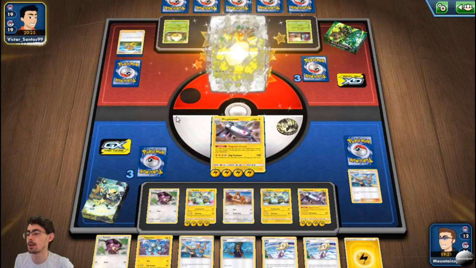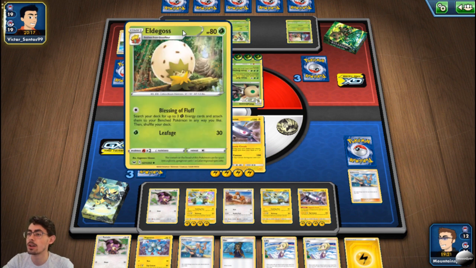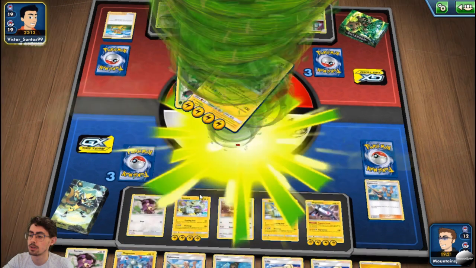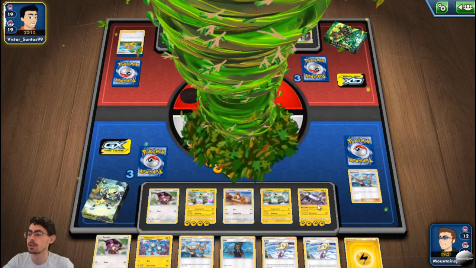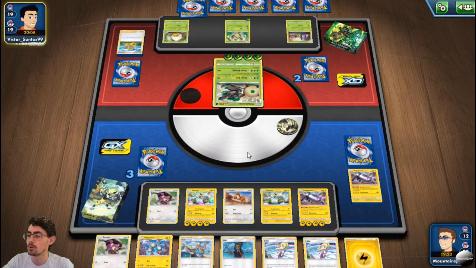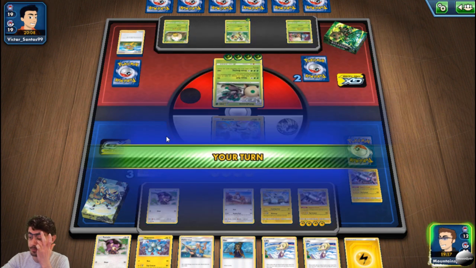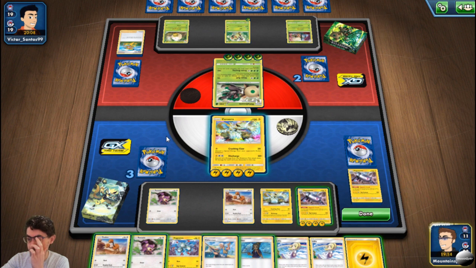So Rillaboom's going to come down this turn, get the KO on me. I'm going to bring out the Zorora to deal 200 damage to knock out their Rillaboom. The next turn, they're going to most likely go into an Eldegoss to deal with the Zorora. I'm going to have to retreat into my Magnezone. And after that, what am I going to do? I don't know what I'm going to do after that. Okay. Not great. Really not great.